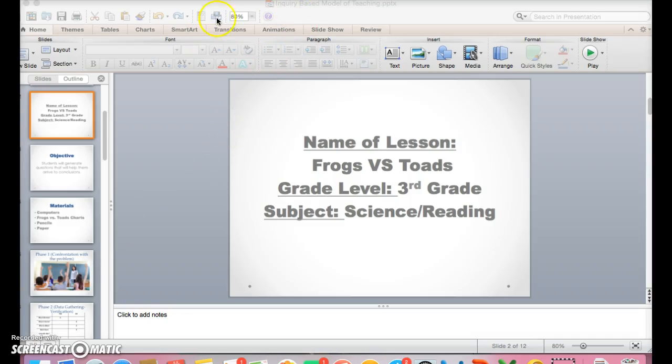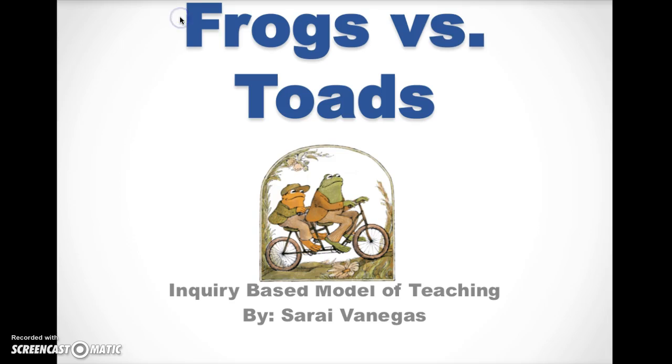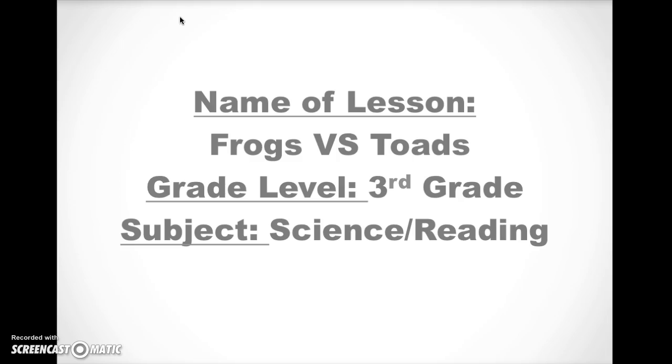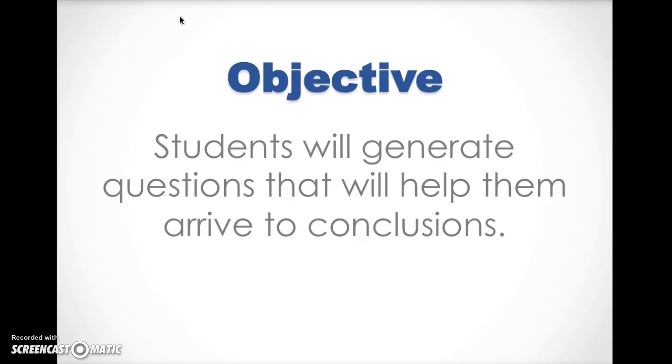Hi guys, my presentation will be on the inquiry-based model of teaching. This is called Frogs versus Toads. The name of the lesson is Frogs versus Toads. The grade level targeted would be 3rd grade, and the subject would be science and reading. The objective of this lesson is that students will generate questions that will help them arrive at conclusions.